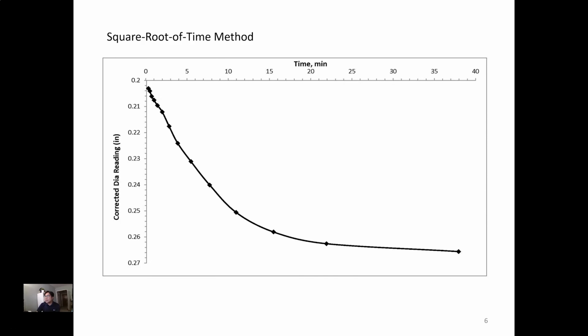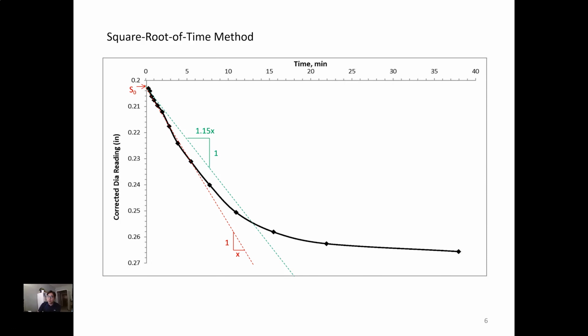So once we establish this curve, the first thing the procedure requires is that we fit a straight line on the first part of the data. You see there's a red dashed line here, and we can calculate the slope of this line. And wherever we intersect the y-axis, we call that y-intercept S0. Again, S0 corresponds to the settlement at 0% consolidation.